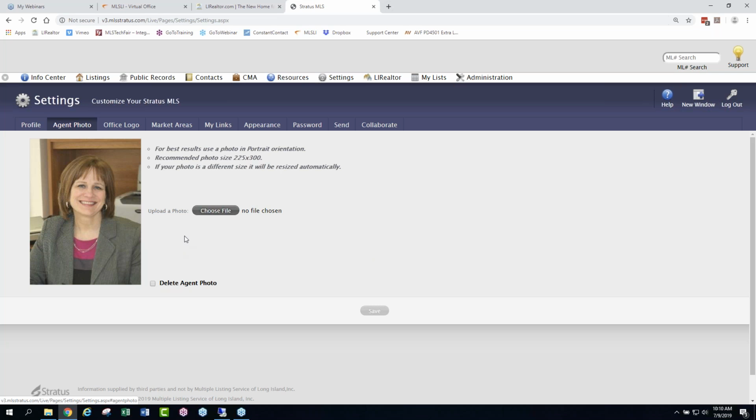The lockbox card from CentriLock is the program that allows you to use lockboxes that are on other listings that are not your listing, and you can get into the house using that card. It has to be updated every 14 days. But once you upload your photo here, it'll automatically trigger the order for your new card.